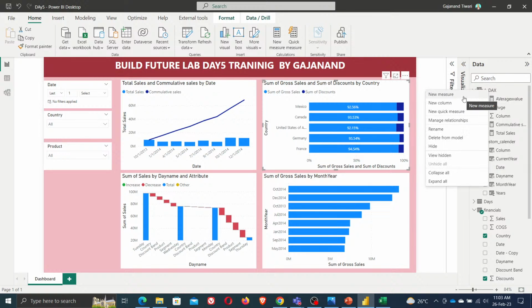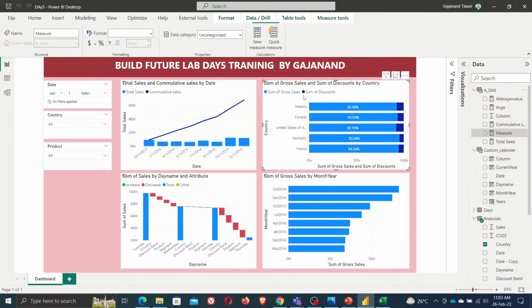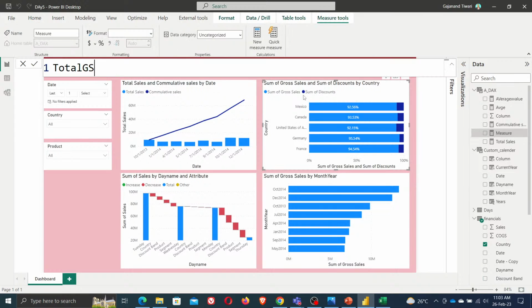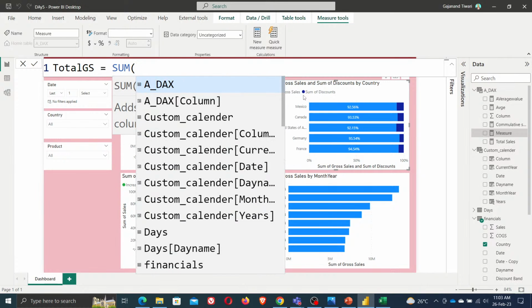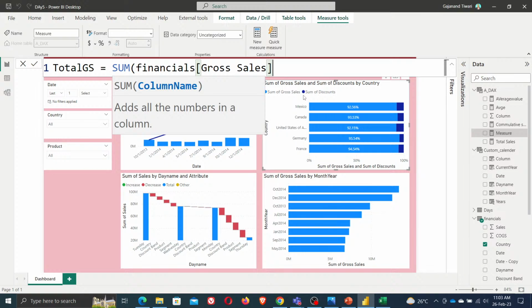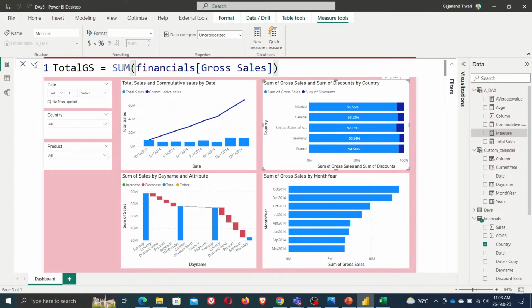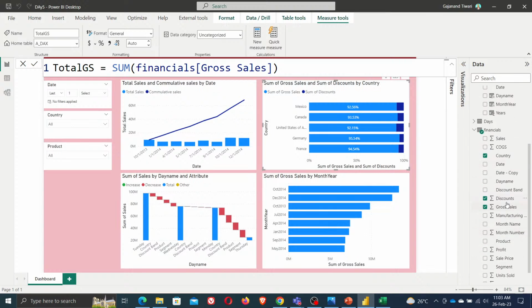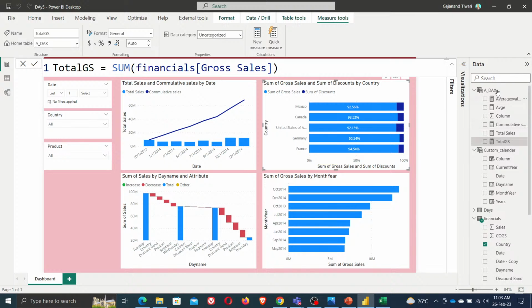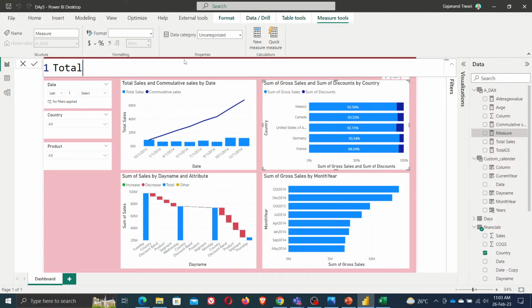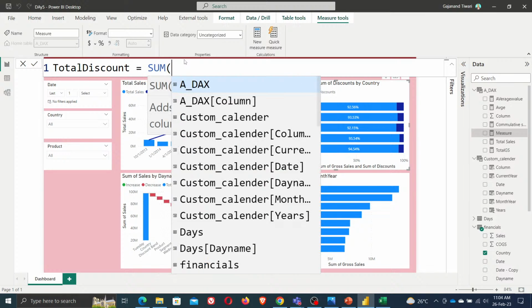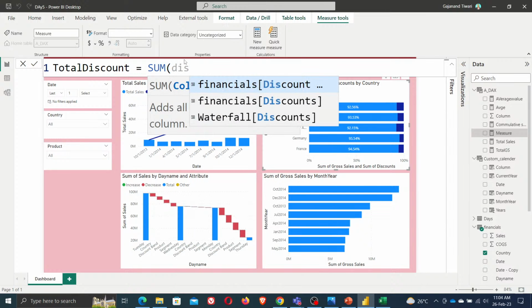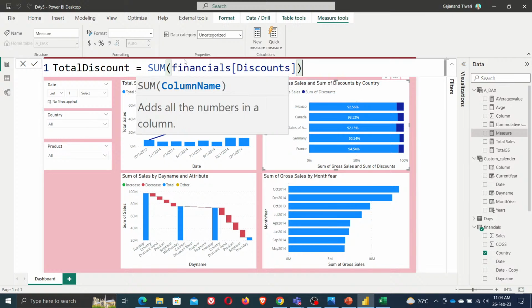So we need total sales, gross sales: total gross sales, sum of financial gross sales, and then gross discount, and then total discount, and then discounts.